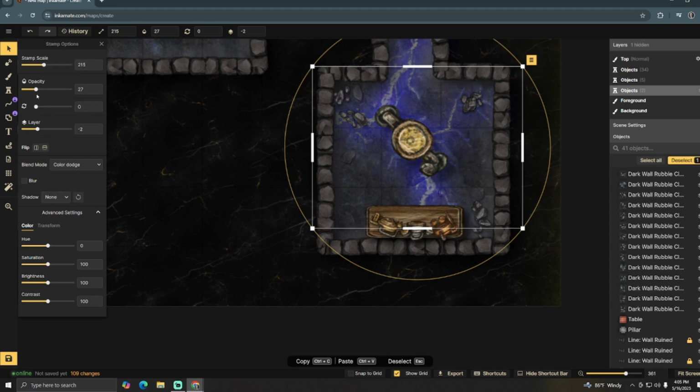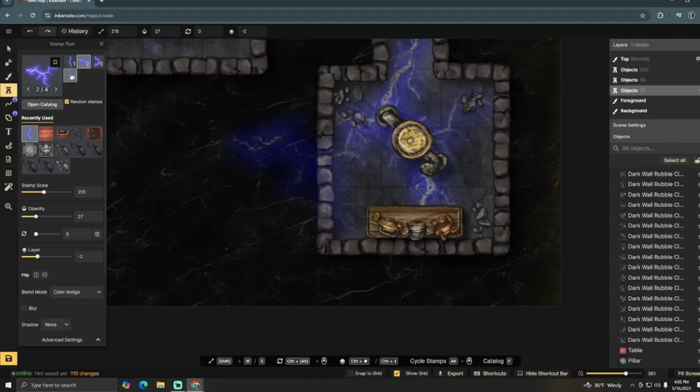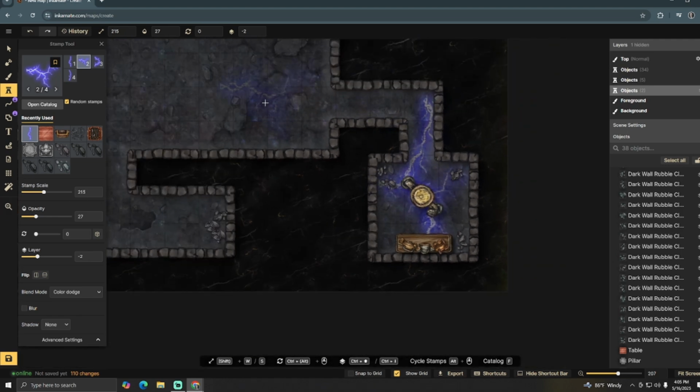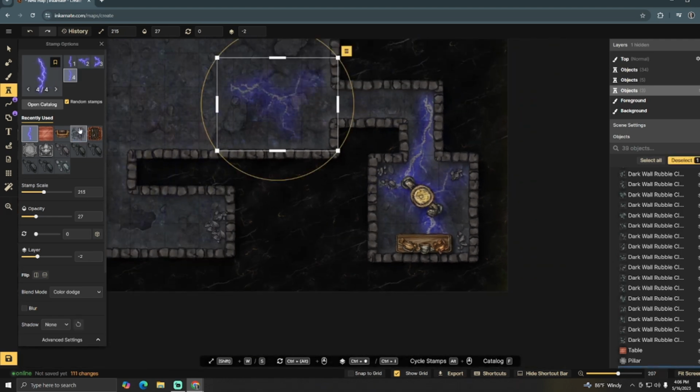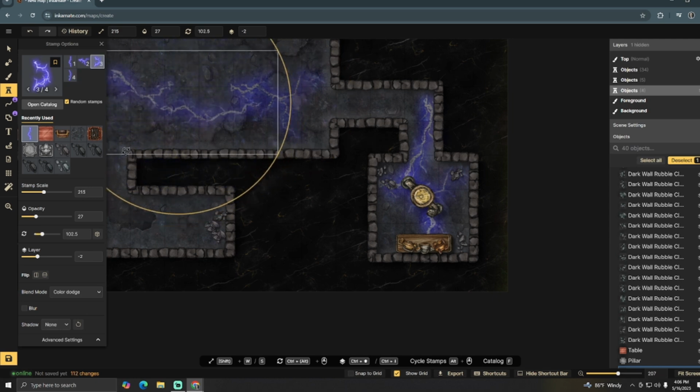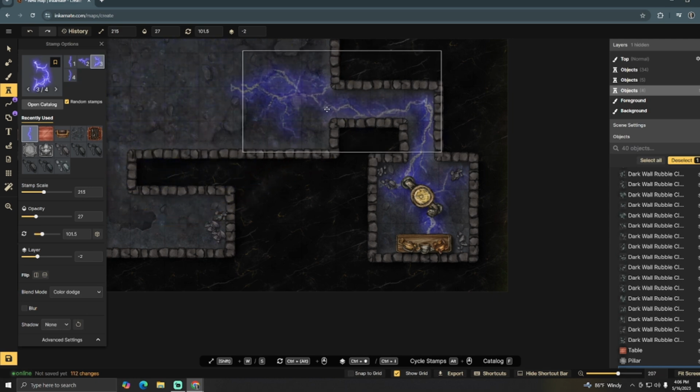There we go. So I want to get the idea that the obsidian in this floor is like a conduit for this power that's keeping these automatons powered. So we're going to run this through this whole space is what we're going to do. And this guy's going to go like this. He's going to go all the way through here like that.